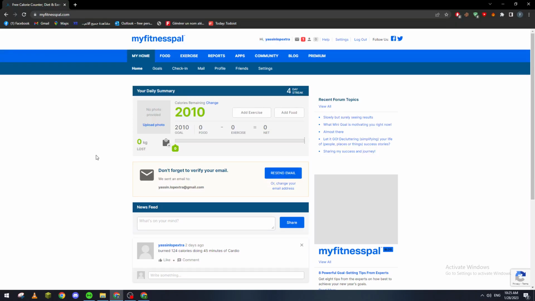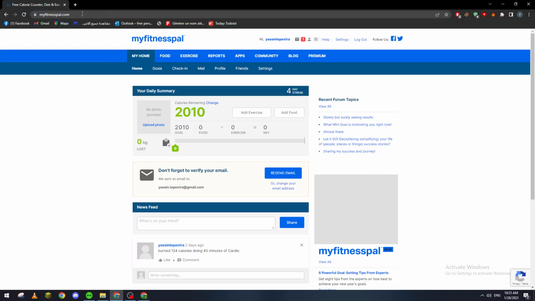In today's tutorial, I will show you how to track your weight in MyFitnessPal. As always, if you are using your phone and you are using iOS, go ahead to the App Store and download the application from it. If you have Android, you can just go to Google Play and install the application from it as well. Now, for PC users, you just have to go to myfitnesspal.com in any browser that you are having.